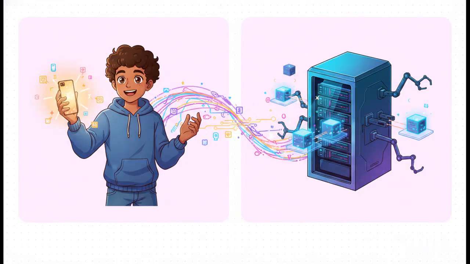To put it in everyday terms, think of the client, like your web browser or your phone's mobile app, as a customer placing an order. The server, which might be running something like Apache or Nginx behind the scenes, acts as the fulfillment center. The client basically says, hey, I need this data, and the server does all the heavy lifting to go find it, package it up neatly, and ship it right back.